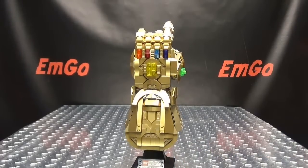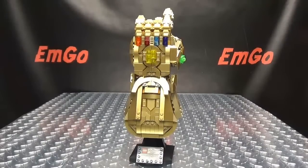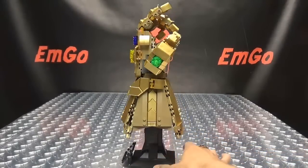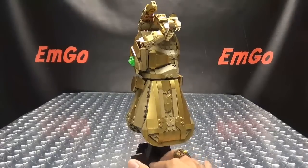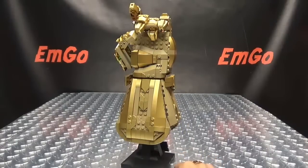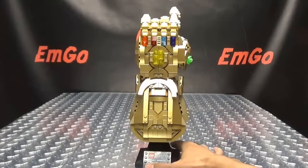But anyway, we're talking about the Infinity Gauntlets, and that's cool. That was fun. We've been here for an hour and 38 minutes, and I honestly don't want to go. But anyway, I'm having fun here. We can look at the Infinity Gauntlets, and we'll talk to the chat.